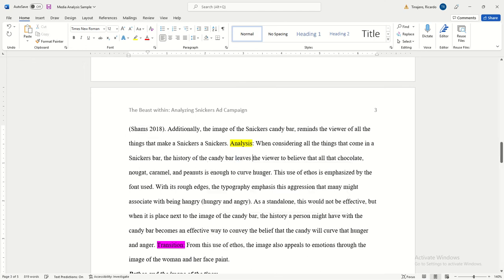So I would say, by using the image of the Snicker bar, right? They're conjuring an image of the Snicker bar. Anybody who's had a candy knows kind of like the design of it, the little ripple at the top of the candy bar, as well as everything that comes within it, meaning the nougat, peanuts, chocolate, and caramel, right? Sorry if you're hungry, but that's kind of the image it's conjuring in your mind, right? And so immediately, if you're not hungry, maybe you feel a little peckish or something like that, it sounds good, it appeals to you immediately.